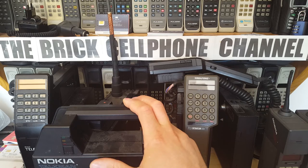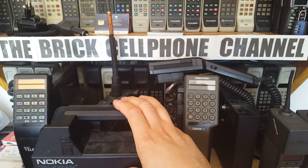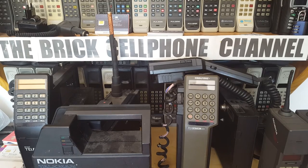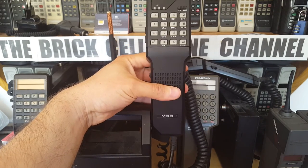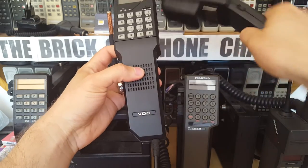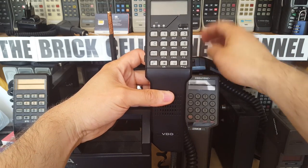I've never seen a Nokia one. That's not to say there isn't any out there. But certainly Nokias were mainly for the European market. They did do a rebadge of it as well, and I happen to have the handset. I haven't found the actual transceiver bit. This is a VDO one. This is, well, just like the Nokia, really. In fact, it's identical to that. It's just branded VDO.